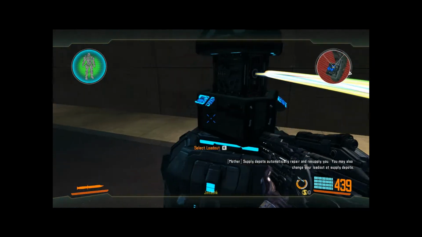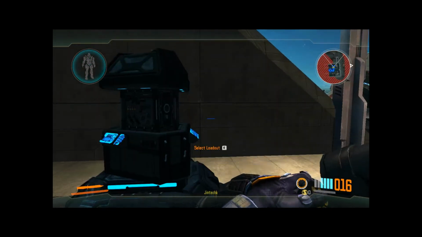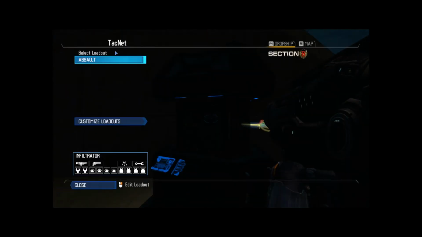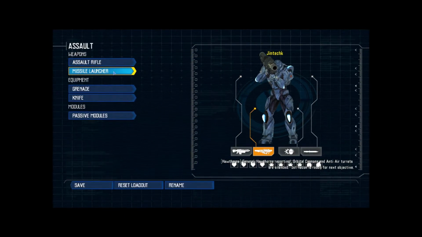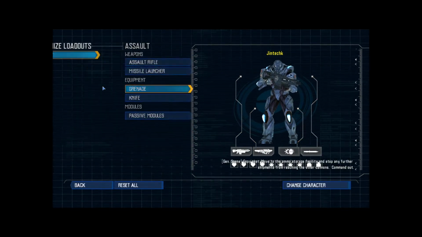You may know, also thanks for your resupply. Change loadout at supply depots. I know I can change my loadout here, it's just that I don't have any other loadout yet. I think. Right. Customize. General, Hawthorne reporting. Orbital cannons, anti-air turrets are silent. Recon is ready for next objective. Copy that.